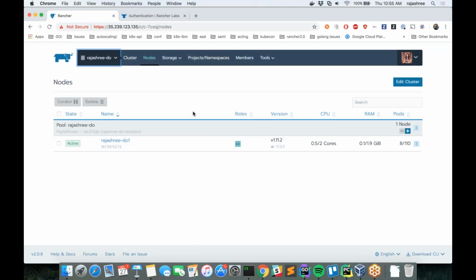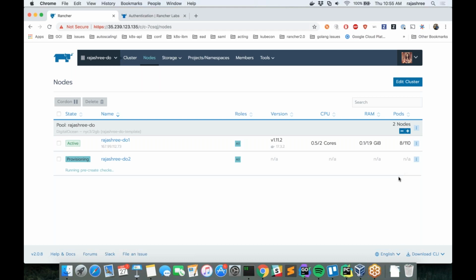Now, this is because the DigitalOcean cluster is something that Rancher provisioned, whereas a cluster from some hosted Kubernetes provider is not provisioned by Rancher. We are only managing it, so we can't add more nodes for you. But in case of DigitalOcean, the clusters that Rancher has provisioned, we can do that. So let's say I just want to add one more node.